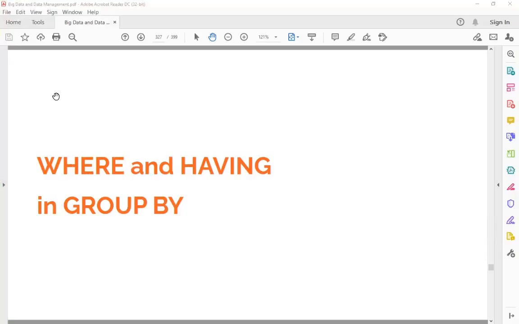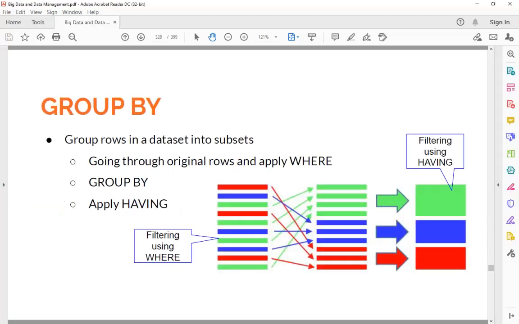Of course, when you look at the group by syntax we showed in previous slides, you will see that one very important part of the select statement is missing from that group by syntax, which is where, of course. Now we postpone the discussion of the where clause because there is something that we want to see. When you apply filtering, there are actually two levels of data, right?